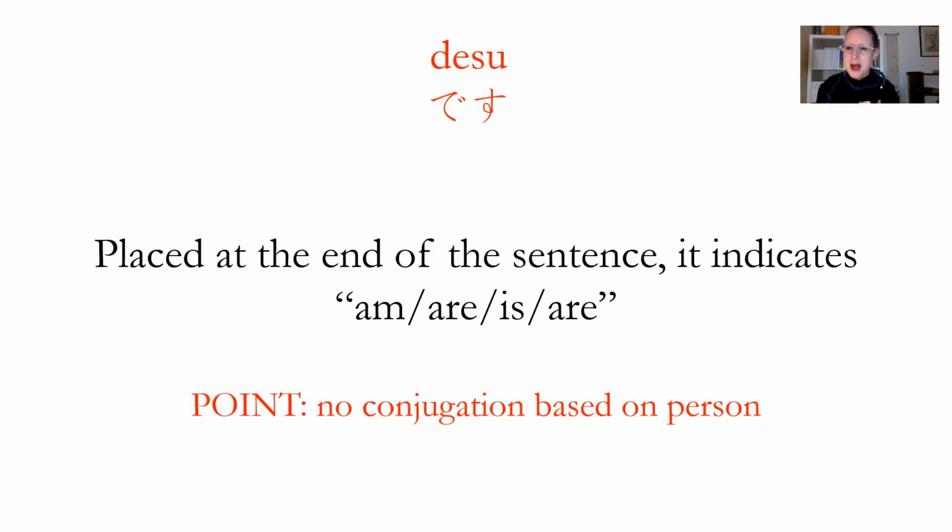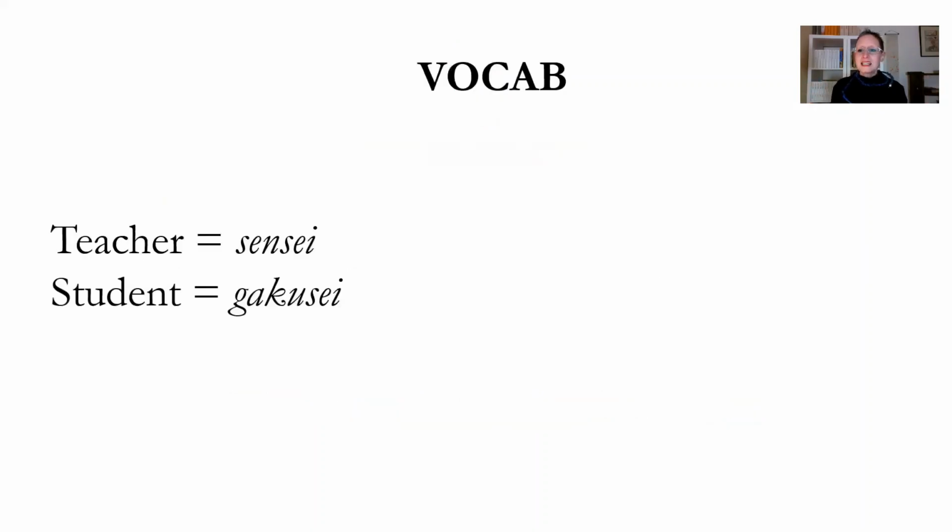If we were in a classroom, I would have listened to all your names. Unfortunately, this is done for whoever is behind the screen. So I trust that you said your name and this. Laura Moretti desu. Let's learn 2 pieces of vocab that might be useful. One is sensei, teacher, and one is gakusei, student. So now I can say Laura Moretti desu, sensei desu.